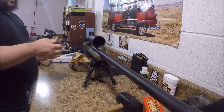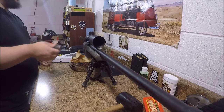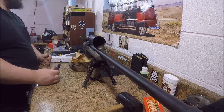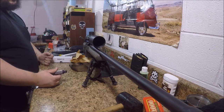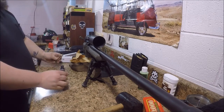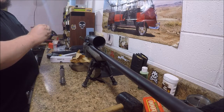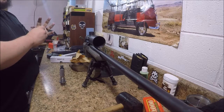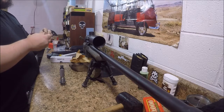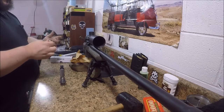So I had this set up, I forget how I had this set up. I think I had it set up for using Lapua brass, and the Bertram's a little thicker, so you have to bump the shoulder more. Anyways, what you're trying to achieve is you want the shoulder of your case to be about 2/1000 shorter than the actual true headspace. That gives it enough room to expand, but it won't expand too much that it'll prematurely work harden the brass. That's what we're trying to accomplish here. So I'll show you how we're going to do that.